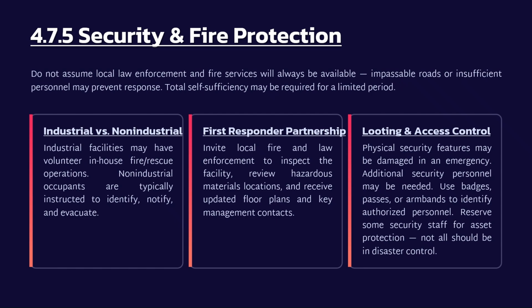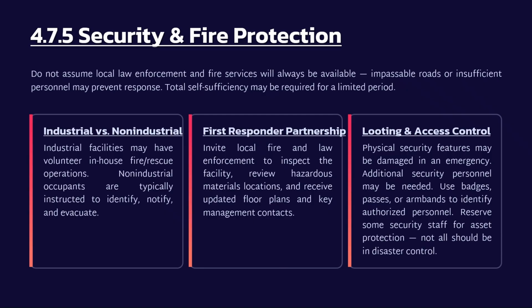One consideration is the difference between industrial and non-industrial facilities. Industrial facilities may have internal fire brigades or specialized emergency teams, while non-industrial locations typically rely more on external emergency responders. Another important element is first responder partnerships. Organizations should maintain strong relationships with local fire departments, law enforcement, and emergency medical services.